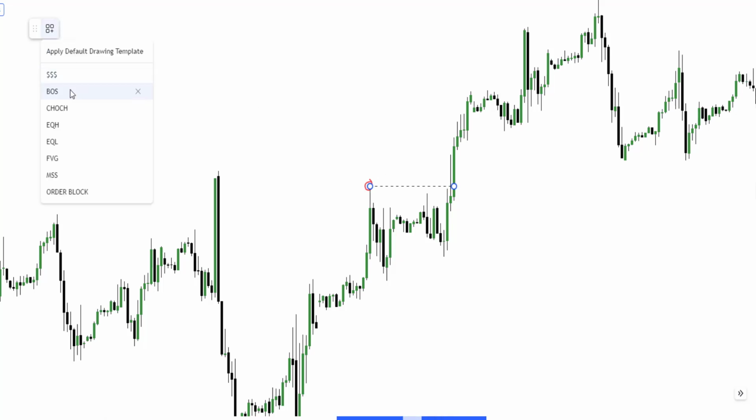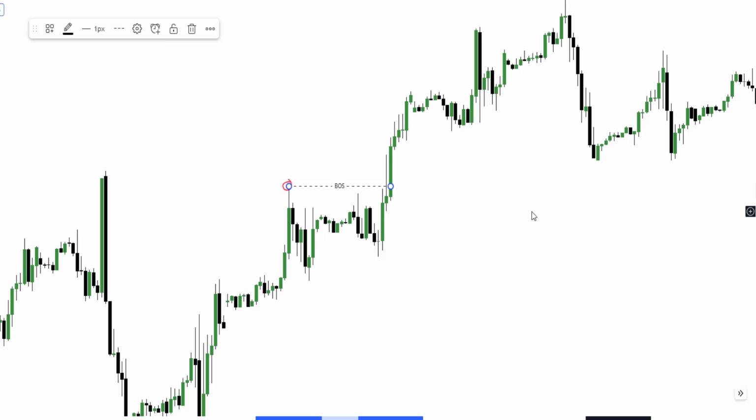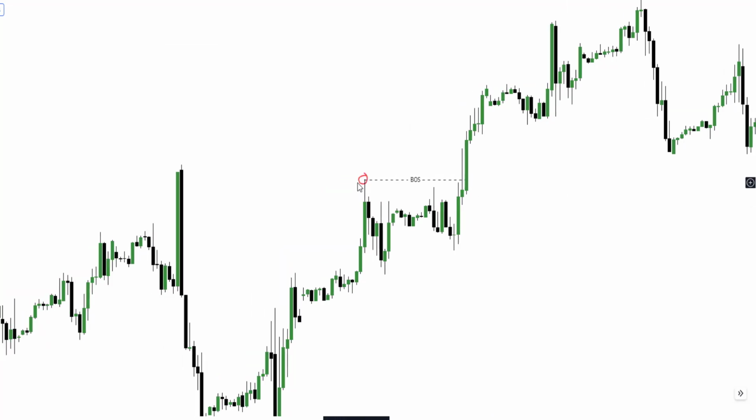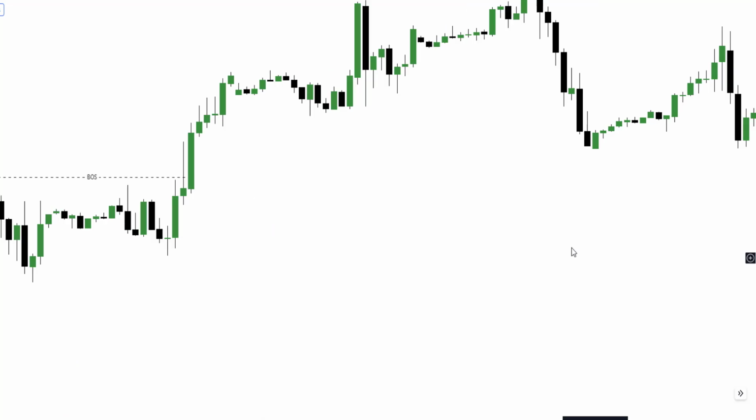Now there is something very important that you need to understand in identifying where the structure is formed. We can use the highest wick on that high or the lowest wick on the low when it comes to a downtrend. Now this is what I mean. In identifying, we need to put our line on the highest wick, and then in calling it a break of structure, we need to see that the body of the candle closes outside the line. Now look at this. This is what I mean by that.